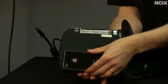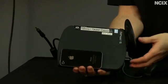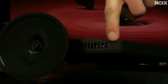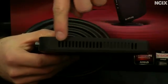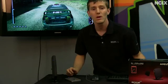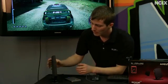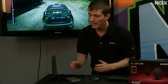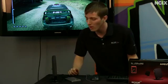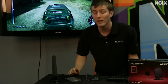It doesn't come with a VESA mount, unfortunately, but it does come with a stand, or you can lay it down on its side. So the stand allows it to have adequate ventilation along the bottom, because that is the airflow path. Intake is at the bottom, and then exhaust is out the top. The unit is also very reasonable in terms of noise level. So while you wouldn't want to necessarily put it right next to your ear like this, once you get probably about 3 to 4 feet away from it, so in the context of using it as a media PC, where it would be very effective, you're not going to hear it pretty much at all.